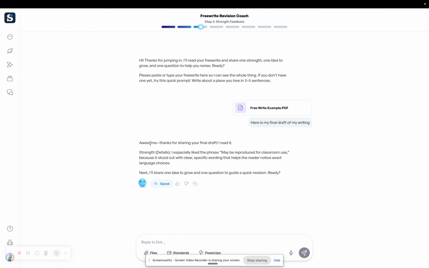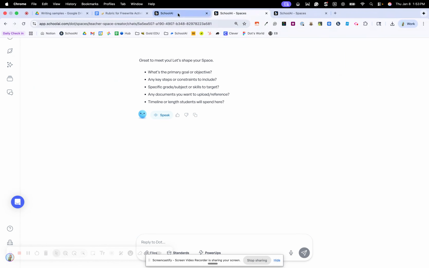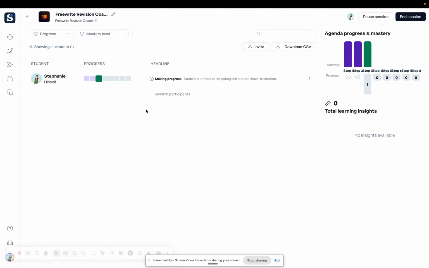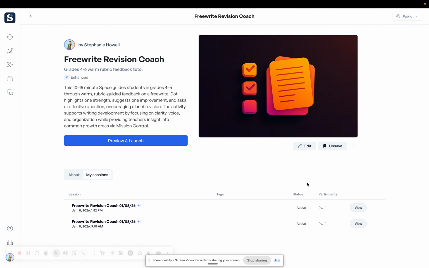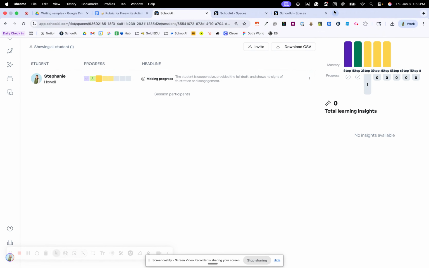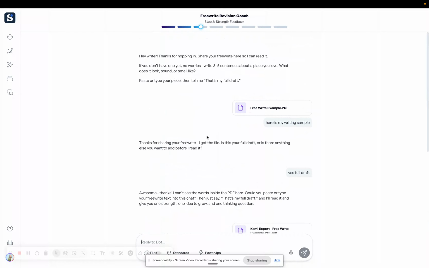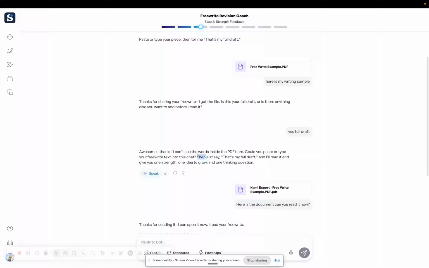From here, it says, here's my strengths. Earlier though, I was getting an issue. So if we go back into my earlier space, and this is where I would want to test out more writing samples right alongside you. And so in my earlier space, when I was this student, you'll notice that it had an error message. So right here, it said that it could not read it. So it was unable to read my PDF. It wanted me to copy and paste my text.